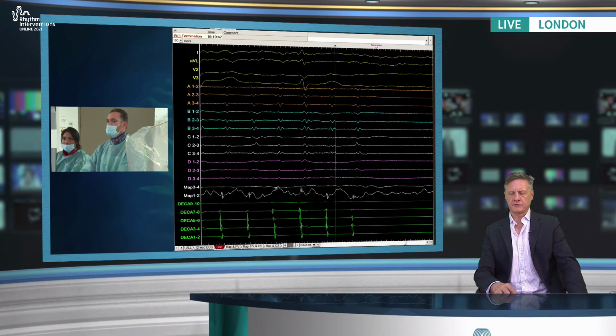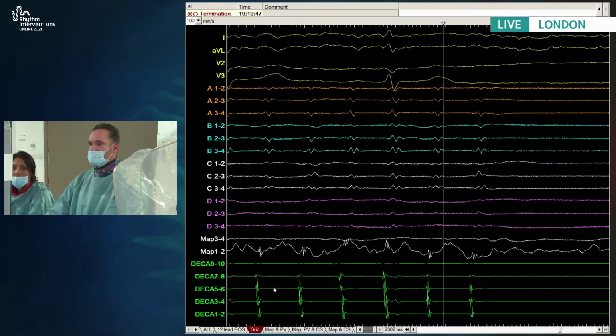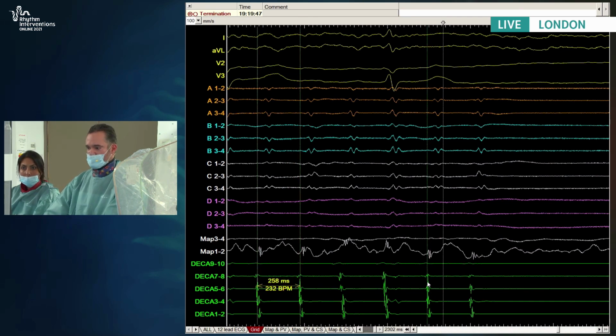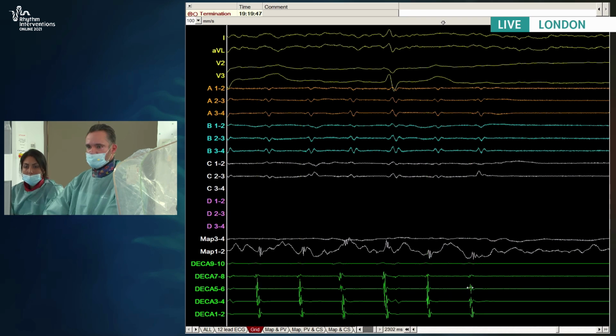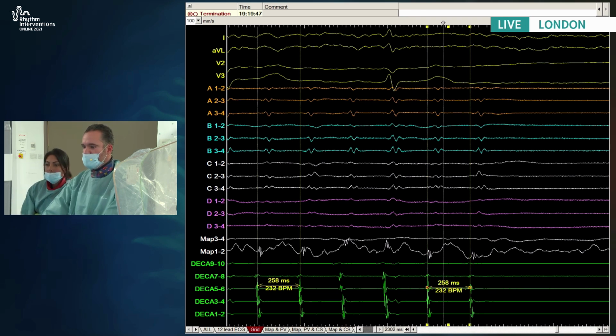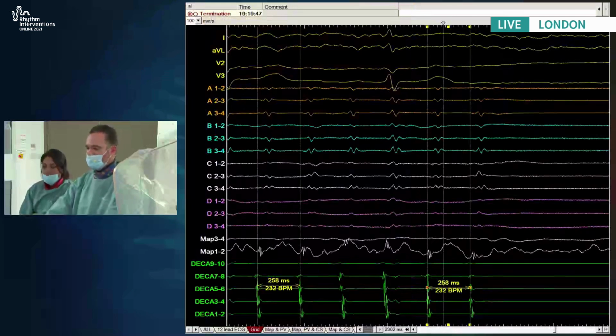And Ross, have you got bidirectional block across the isthmus yet? I haven't assessed yet. I was just polishing my line first, but yeah, I do intend to check for that in a second. I tend to track back along my line at least once, just to make sure I've given it a fair pasting before I check. Can we see the live BARD signals?